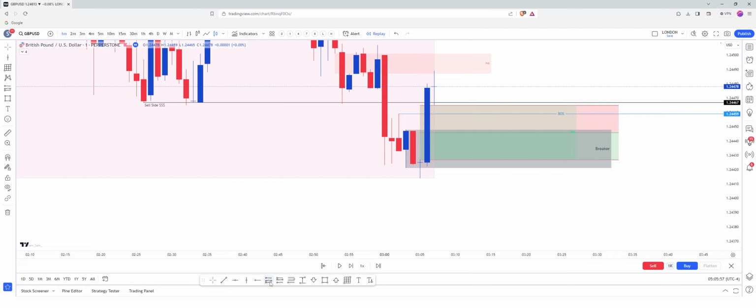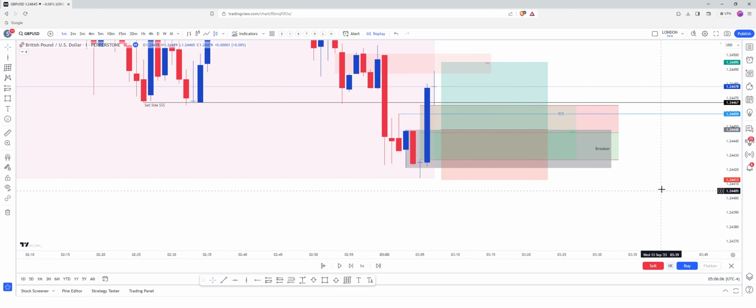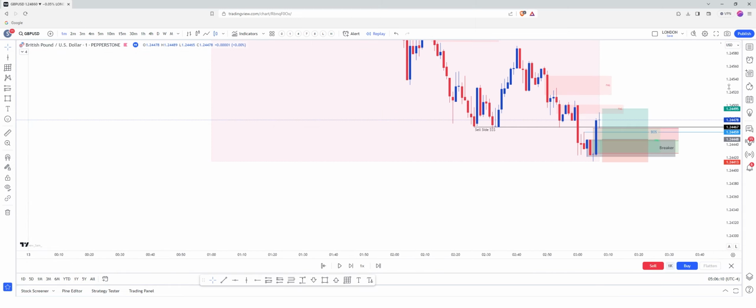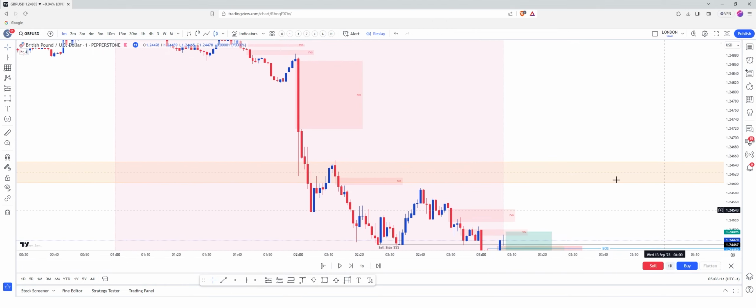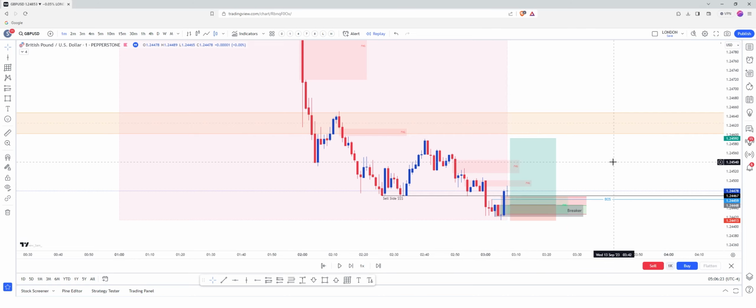This is the wonderful unicorn entry. Your entry would be tap of the breaker block, stop loss just below the low by a point or two. And then where would you be targeting? Well, the potential for this is actually quite massive because we do expect this high to get taken out. As a TP1, I would be going here. Nice 4R, just underneath the new week opening gap.